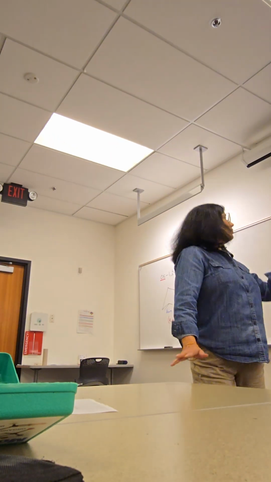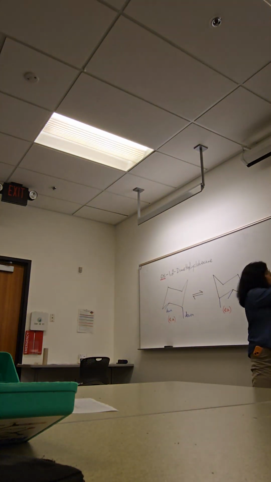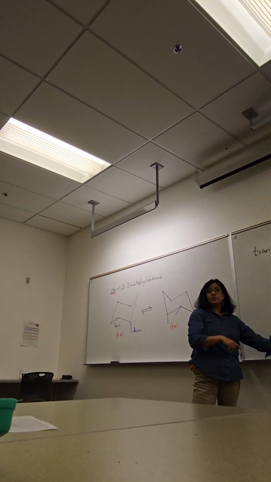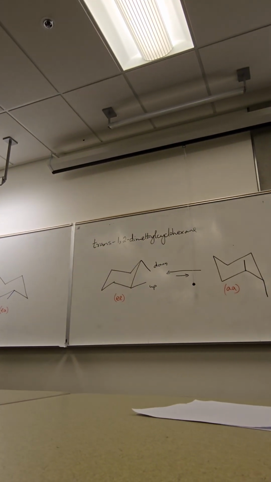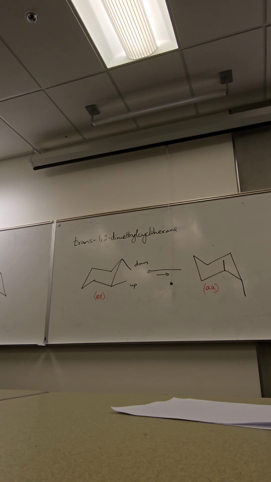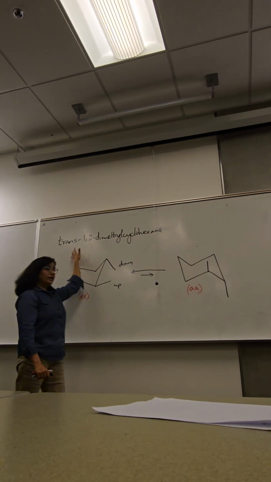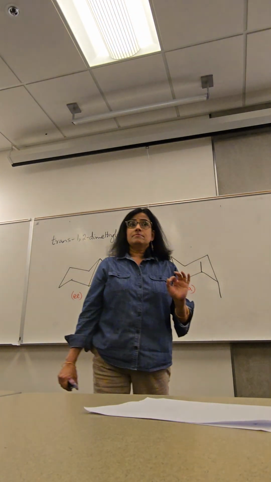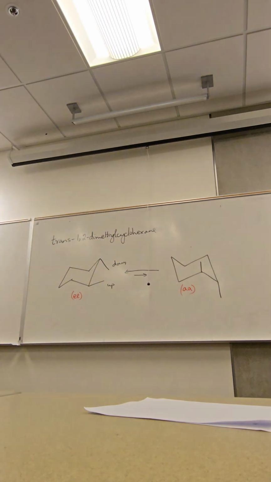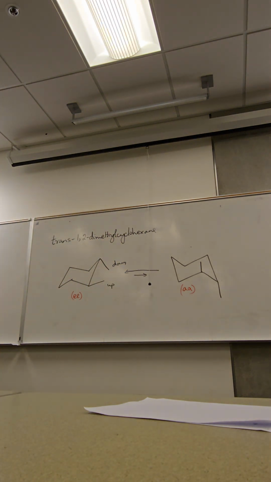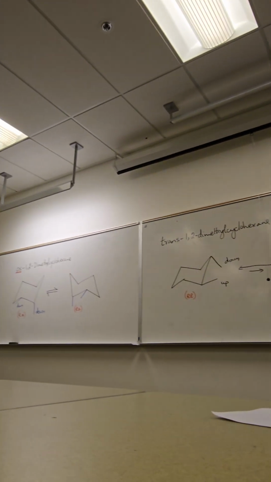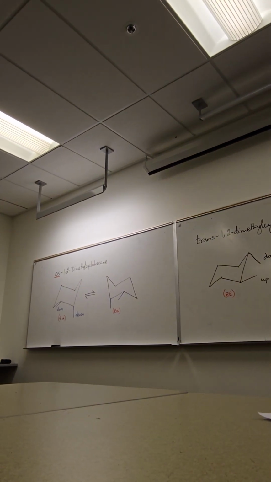Okay, cool. Coming back though, are we all okay that this conformer for the trans isomer is more stable than that one? Yep. Everyone good? So my next question. Ready? These are the two conformers for the cis isomer. These are the two conformers for the trans isomer. Which isomer is more stable? Is the cis 1,2-dimethyl cyclohexane more stable or trans 1,2-dimethyl cyclohexane more stable?